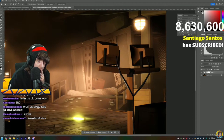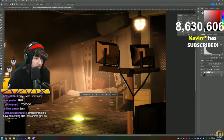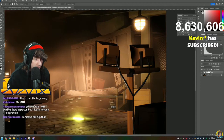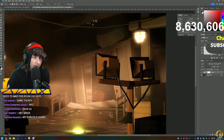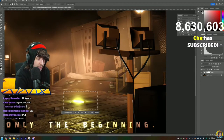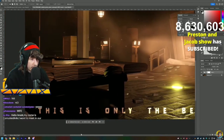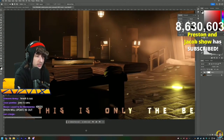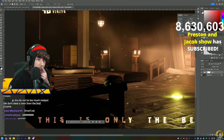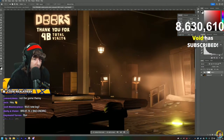I'm guessing that's a box. So right here looks like a box, and then the door broke. We got some glass here. We got a rock up here. We've got the little lamp, little glow stick right there. This is only the beginning, so I'm guessing there's gonna be a floor 3 too. I'm guessing they're just gonna keep going with it. We got the lockers right here. So it looks like the lockers are coming back.